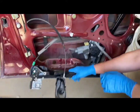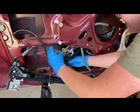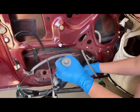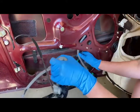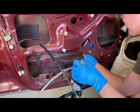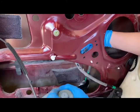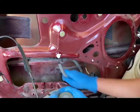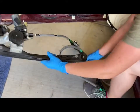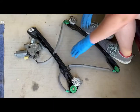There we go. And then the next side, you're going to do the same thing. Just going to want to wiggle it out. Tab right here. Pop that out too. And there you are. Those are up.